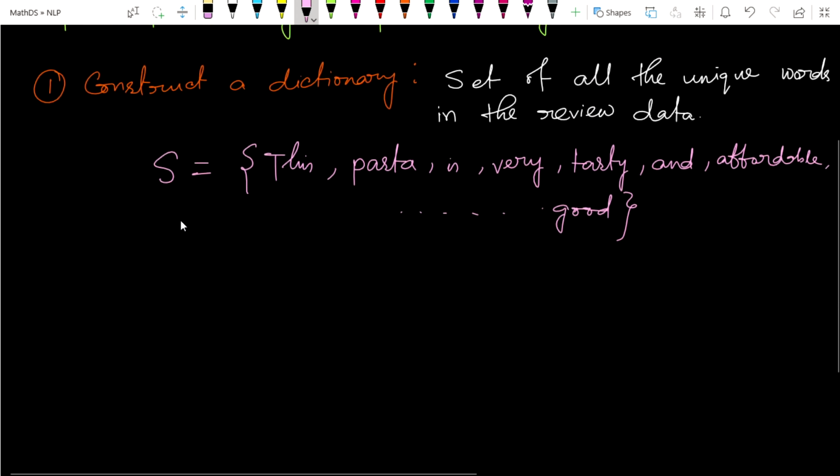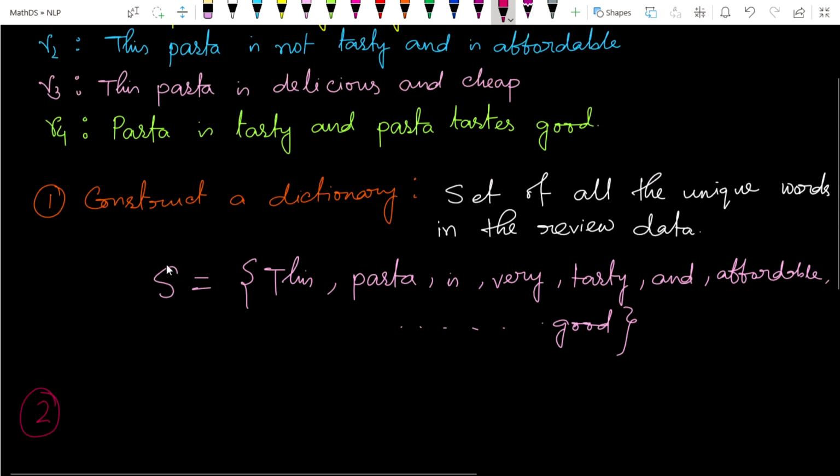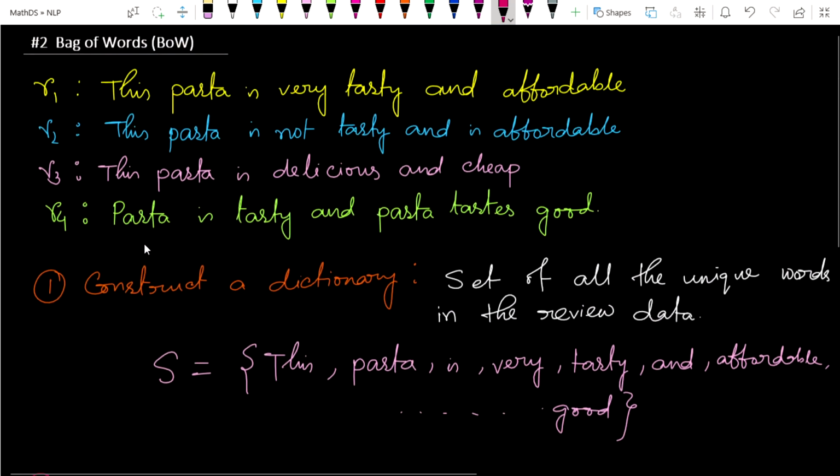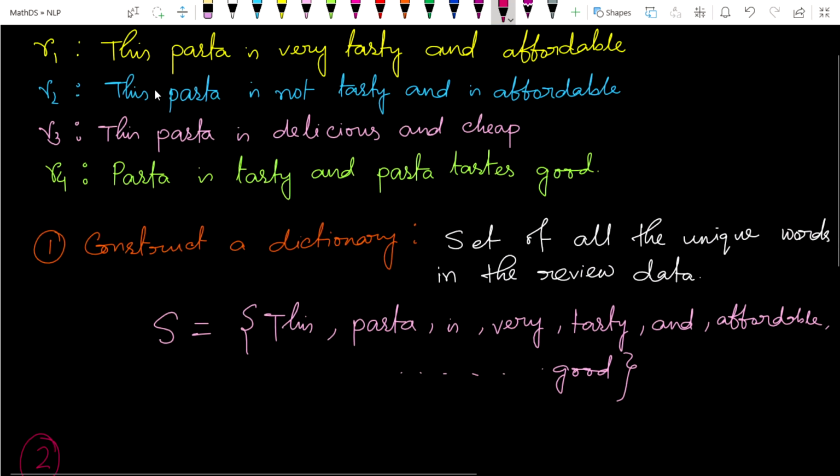Now the second step: we have to compute the vector. We have to make a vector for each review. How will we do this? Let's take an example.